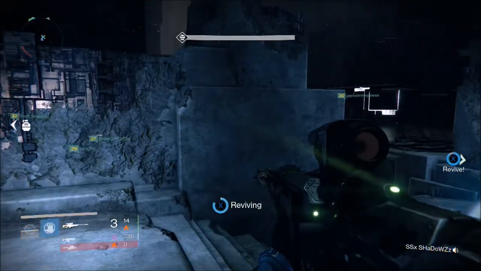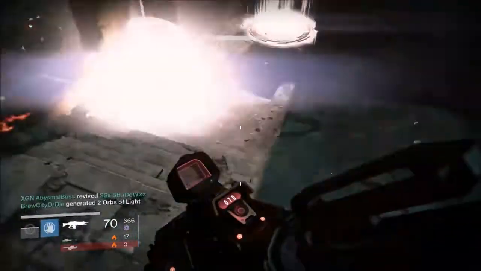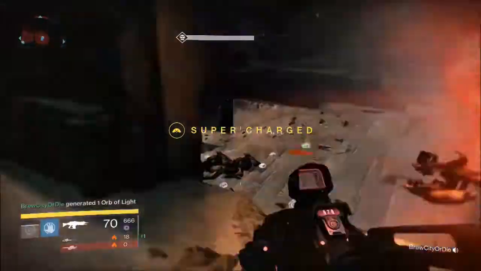See that sniper up there? Those snipers stand on those platforms, and you've got to be careful with them, because they will snipe you if you're level 26 or level 27. They will one-shot you. So be careful of that.